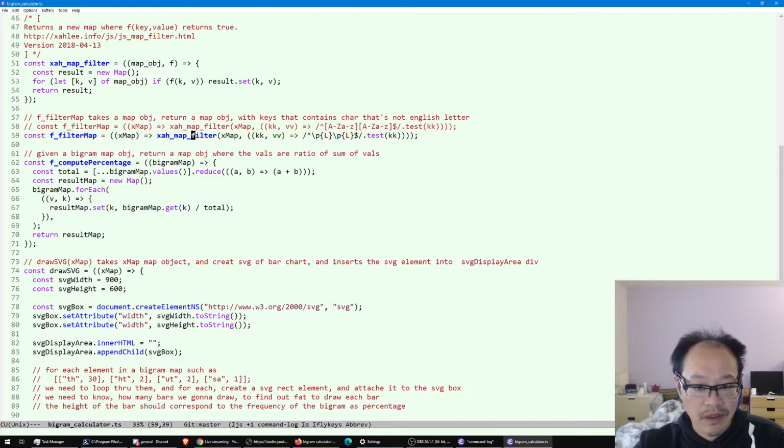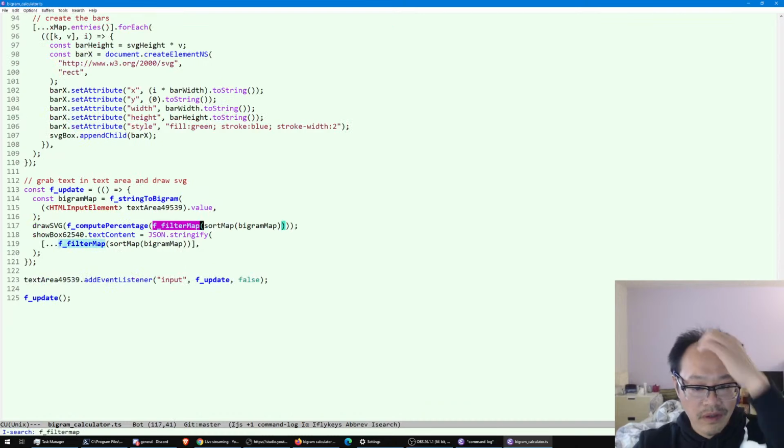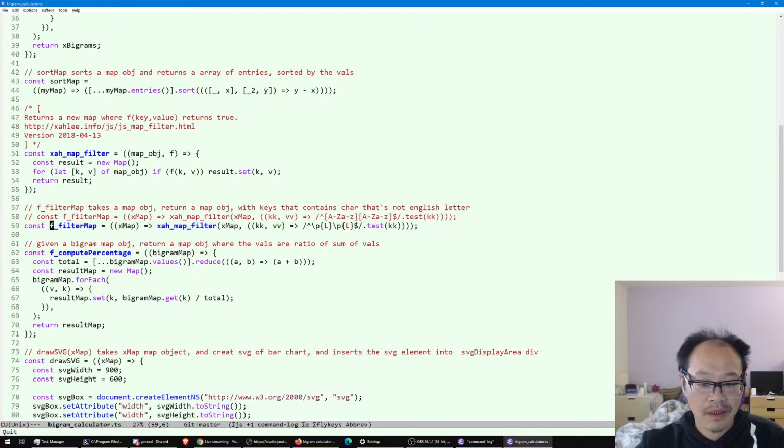Now where is the filter map code? Search, okay, filter map, sort bigram. So filter map is probably returning an empty map. That's my guess, due to our change doesn't work.